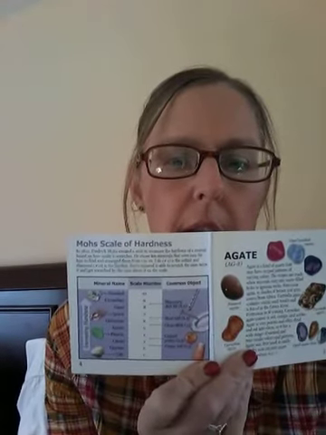So this right here is the Mohs scale of hardness, okay? And that's how they determine how hard or soft minerals are. Friedrich Mohs, a German mineralogist, developed the scale in 1812, so a long time ago. He selected 10 minerals of distinctly different hardness that ranged from a very soft talc to a very hard diamond. With the exception of the diamond, the minerals are all relatively common and easy or inexpensive to obtain. And I have actually obtained them.